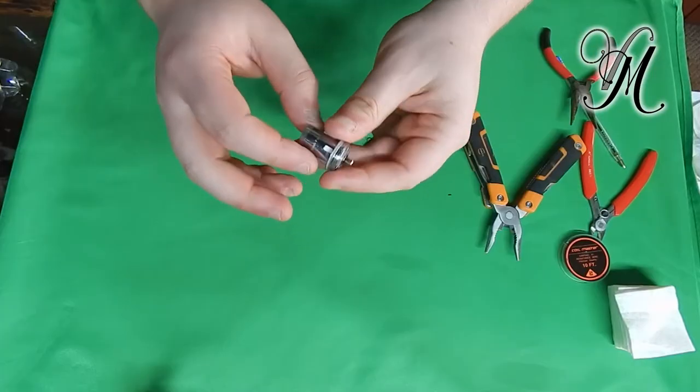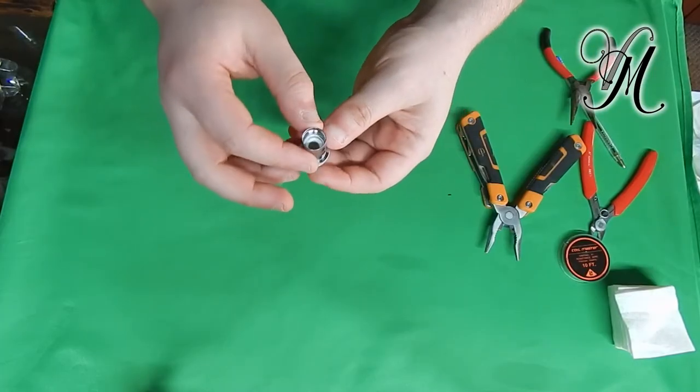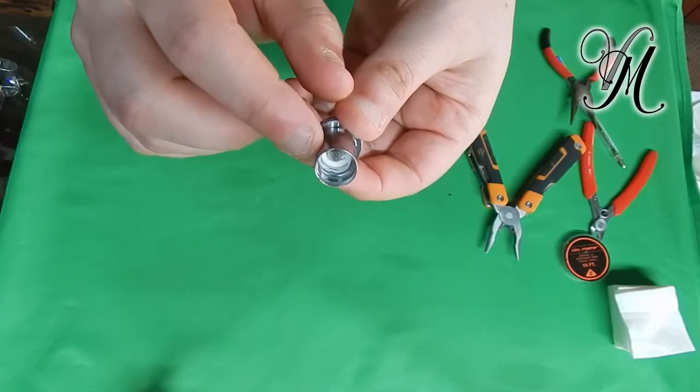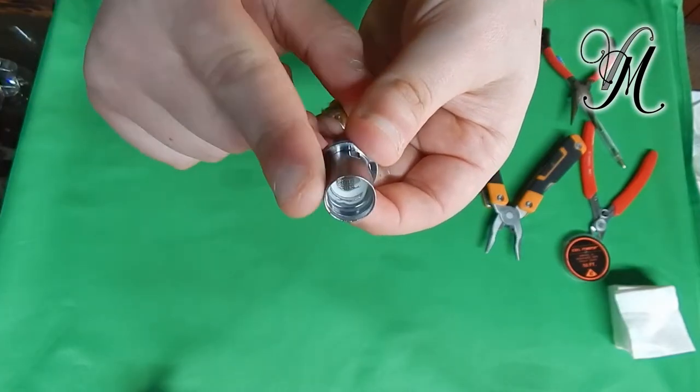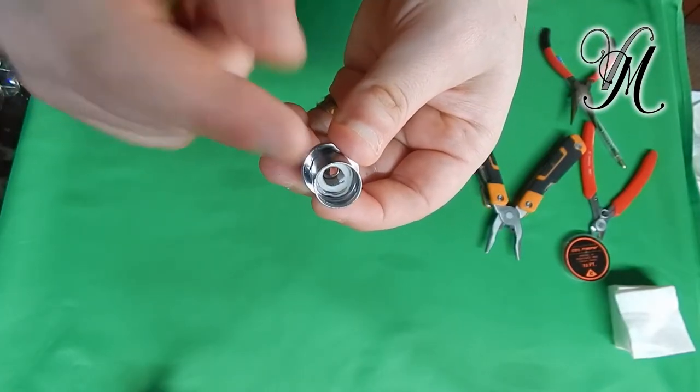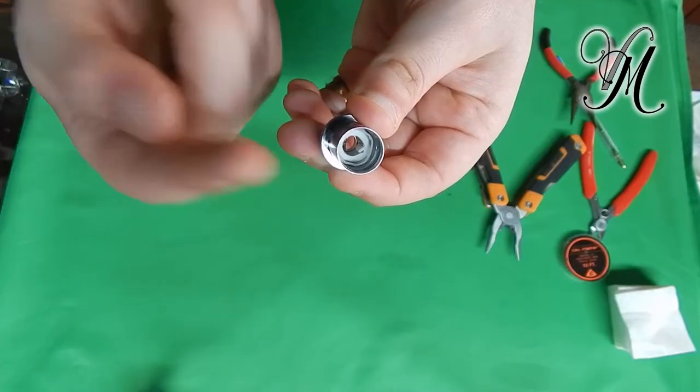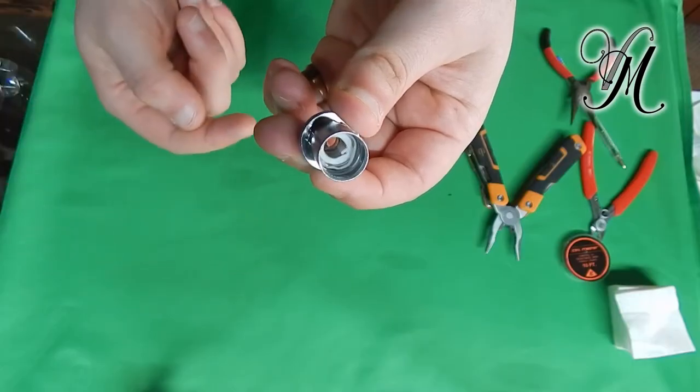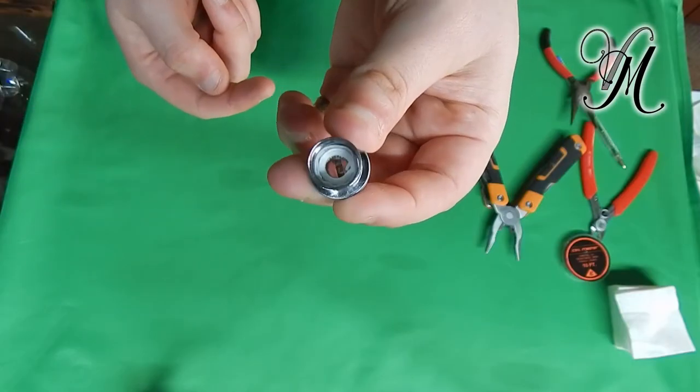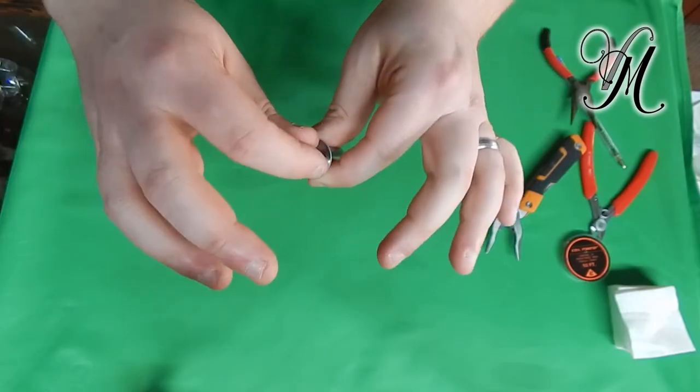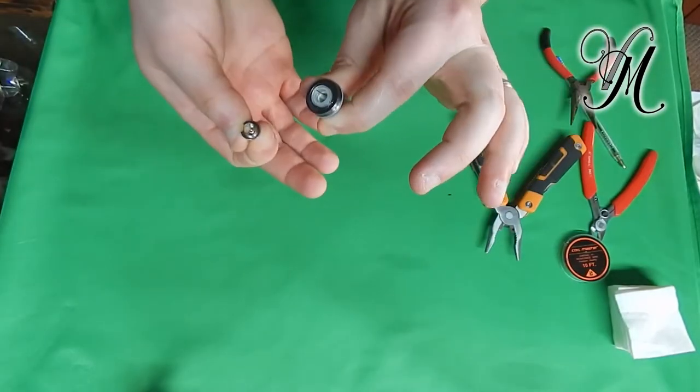Right, so you'll see on pretty much any coil this will work on. This is the mesh pro. If you look down inside you'll see there's the outer rim, then there's the coil, then there's the cotton, then there's another rim, then there's some more cotton. Don't know if you can see that very well but that's what we're playing with. So first of all, remove the bung.